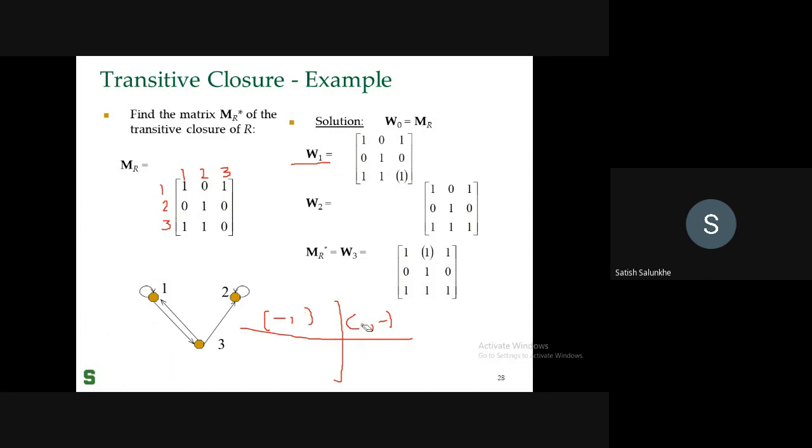Next is what is something comma 3 and 3 comma something. So who are related to 3? Only one element is related, that is 1. 3 is related to whom? 3 is related to 1 and 3. Okay, 1 comma 1 is already there. Yes. 1 comma 2 is there? No. 1 comma 2 is not there at all. And therefore, we need to mark that. So likewise, we need to find out. I'll just quickly go to the algorithm and then again we will revisit this.